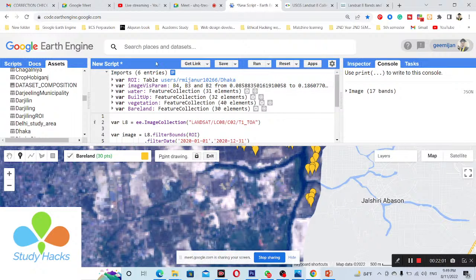Okay, so it's also possible. So then we also need to take more training points, so you can check the accuracy. Okay, so you can check what accuracy you can get. If you get low accuracy, then you also need to increase the training points for both of the classes. It also depends on your machine learning method. Suppose what types of machine learning methods are you using here, random forest or other?